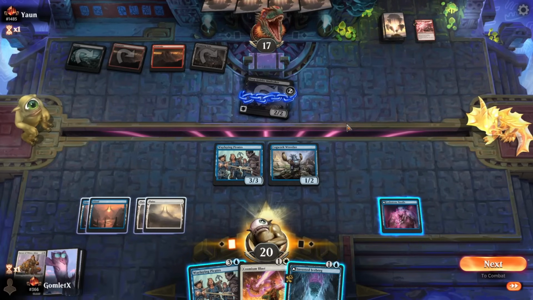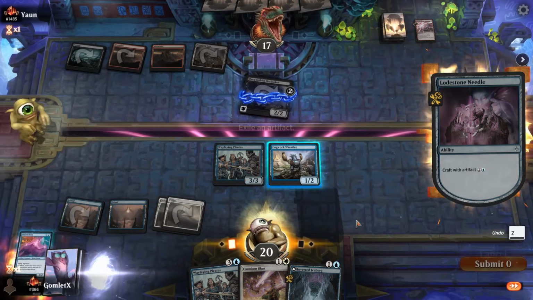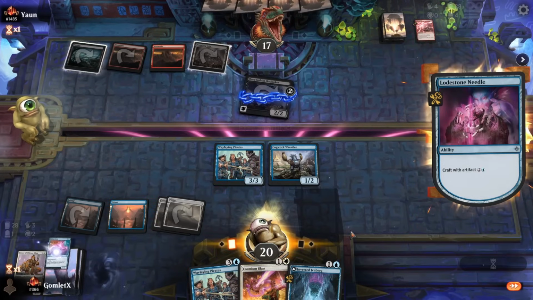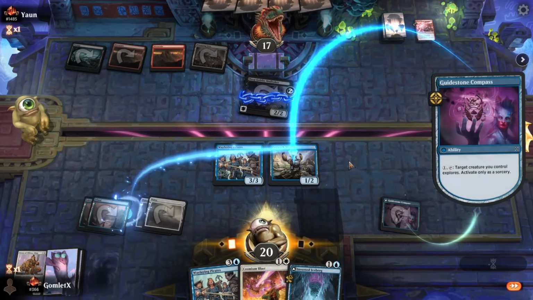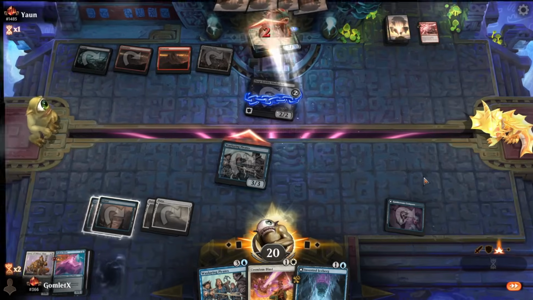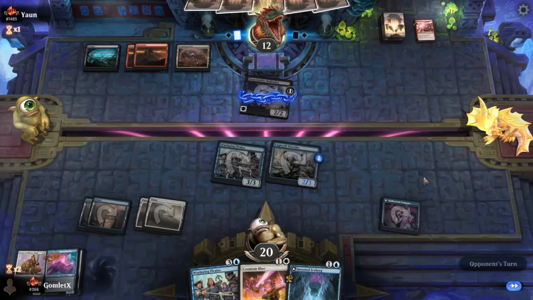Flip this needle and just start exploring all the time. I like it. I like exploring. Even if I don't have a Siren yet, I've got 6 more to draw into. And we can just buff our little 1/2s and stuff right now. Which is still good. There's the Sirens, baby. Guidestone Compass MVP.